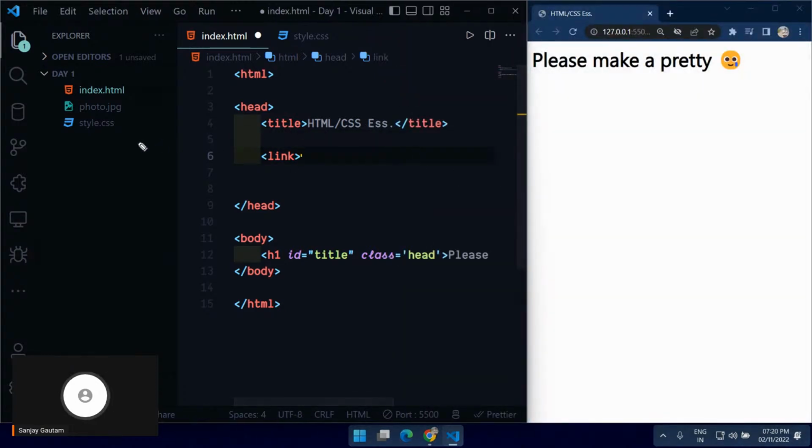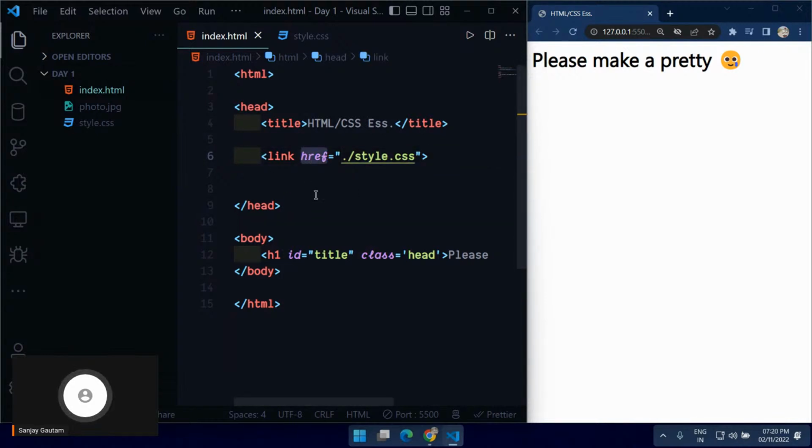For that purpose, we are going to use this link tag. It's very easy to use. Just go over here, and you have to mention href. Here you have to mention the name of your style sheet.